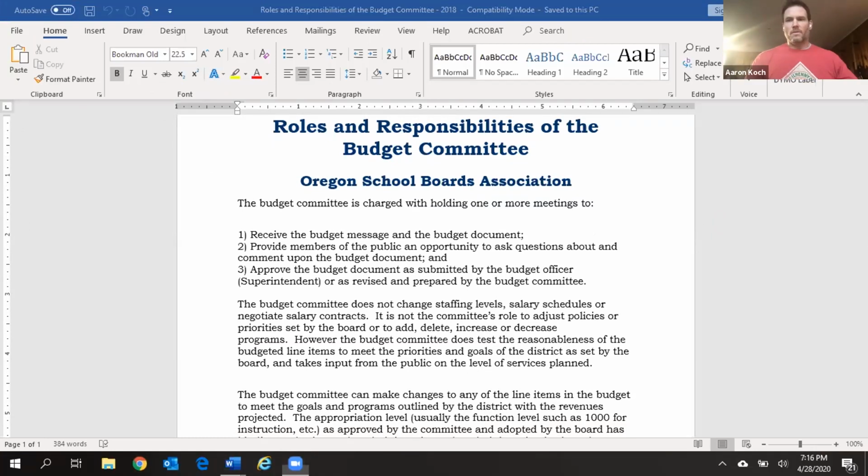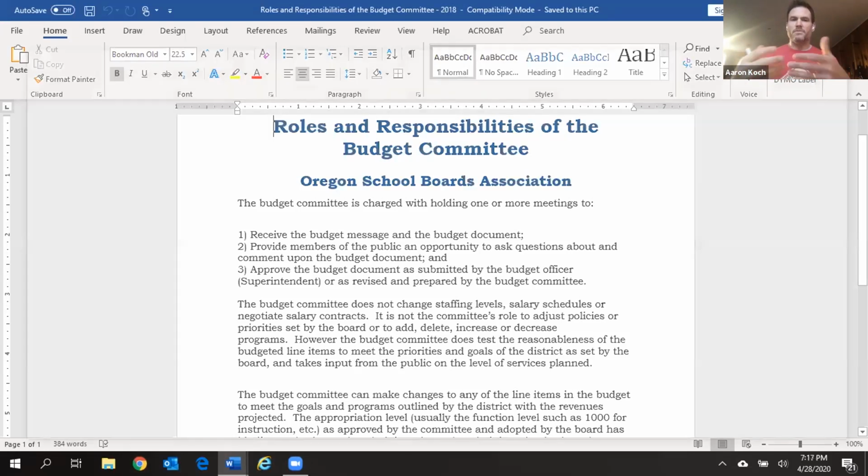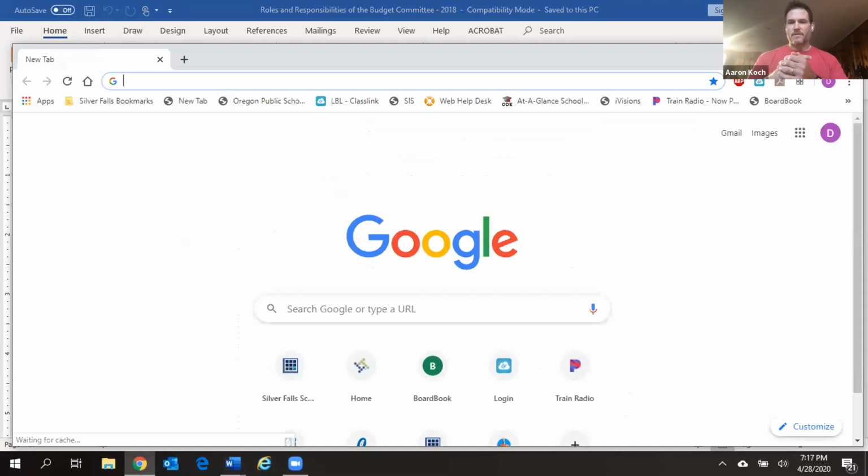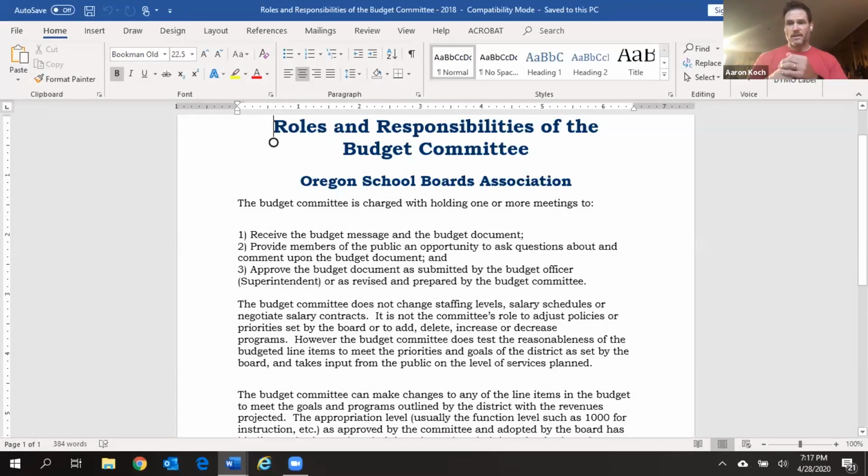Agreed. And one other thing I thought was highly effective, and Debbie, if I could ask you to help with this again like you did last year: sometimes subjects came up that were outside the roles and responsibilities of the budget committee, and we instituted the parking lot. If any of us feel like we're getting out of bounds, and I'll help monitor that as chair, it might be better as a recommendation to the board or a board decision. I'll suggest that Debbie puts that in the parking lot, and then we can move on to the task at hand, if everybody's okay with that. I felt like it worked really well last year and it helped keep us on task.